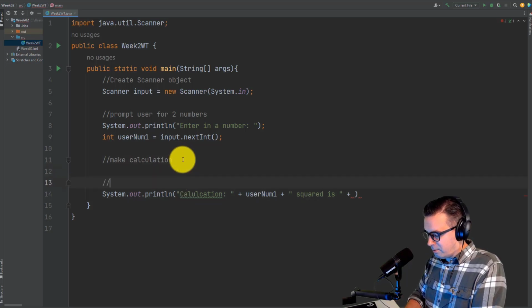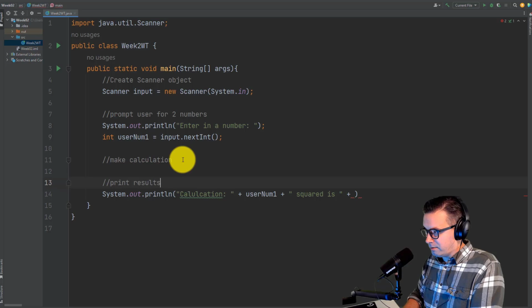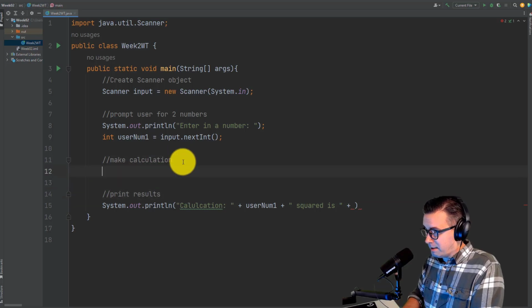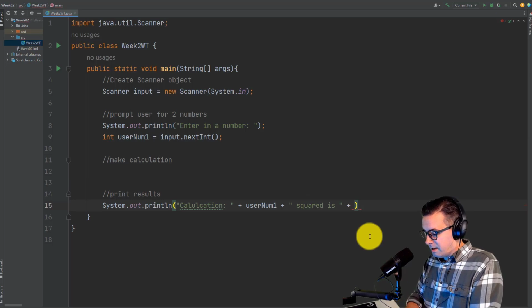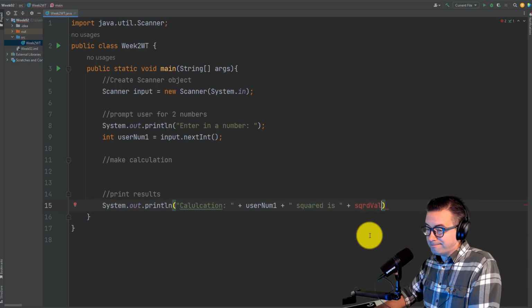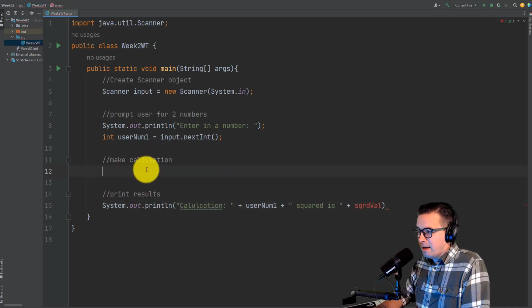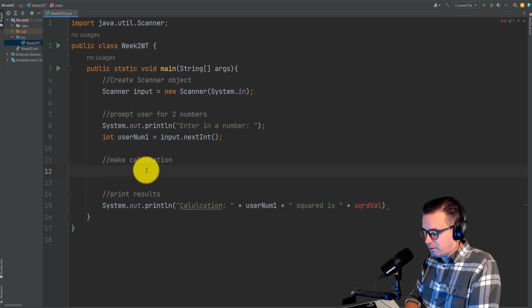So actually, let's do print results as the last thing. So anyways, we need to make our calculation. So we want to do whatever the squared is. I'm going to call this squared val, because it's squared value, I guess. And so we're going to do sqrd val.